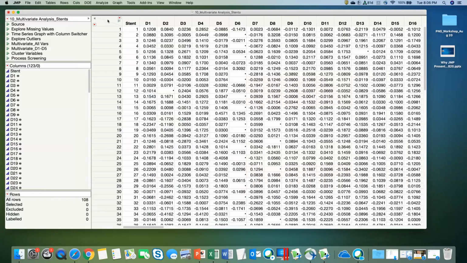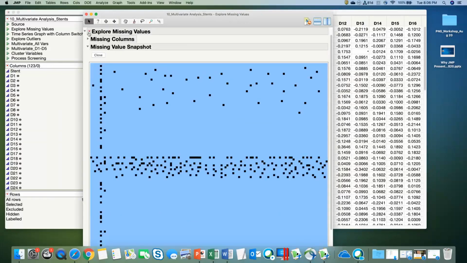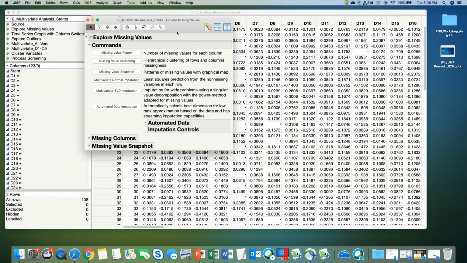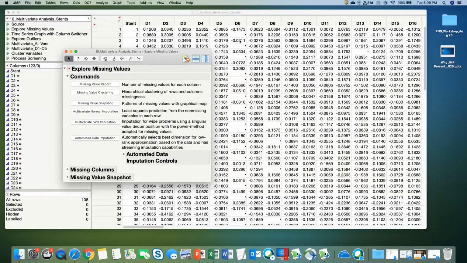Now, it's one of those topics, missing data, that when I was in school wasn't talked about a lot. I mean, they certainly brought it up that, oh, data's missing, and when you get out and work, you're going to see a lot of missing data. But they didn't spend much time in the classroom talking about how to deal with it. But this technique of looking at the data, I think, is very useful. In addition, let's see. I don't know if you're familiar with these techniques, but I can actually use JMP to estimate those missing values.